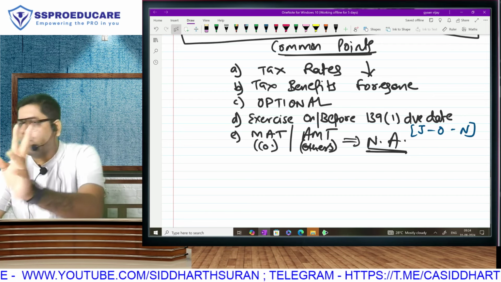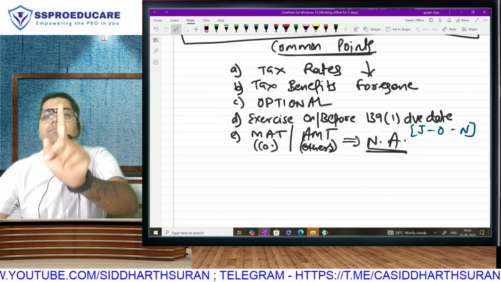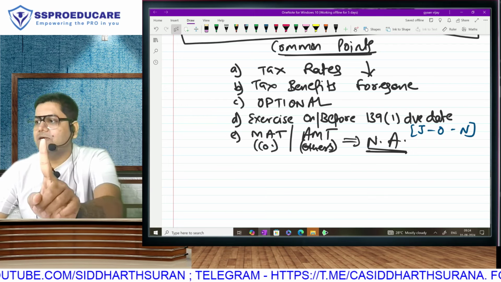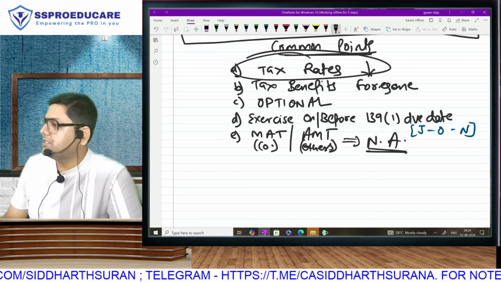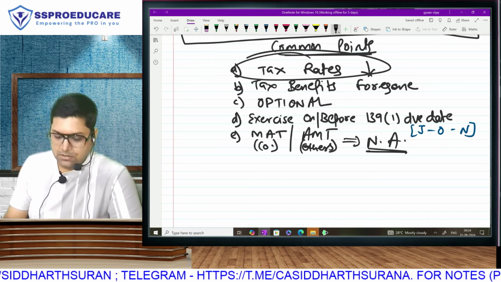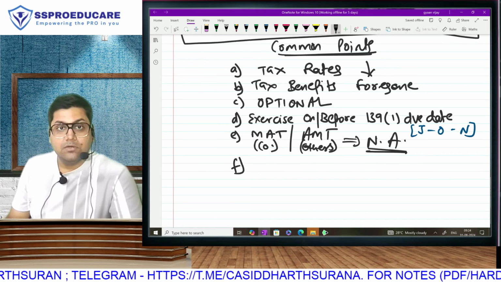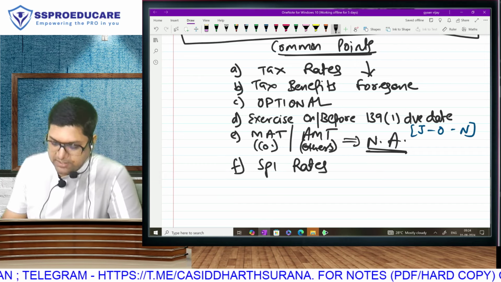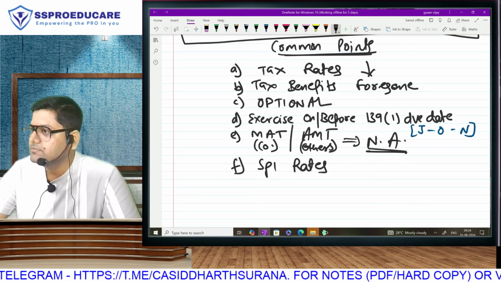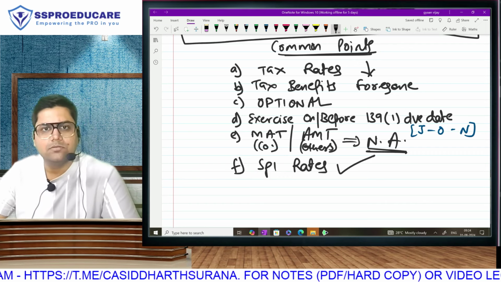So, what is the old regime? Normal tax or MAT, whichever is higher. Normal tax or AMT, whichever is higher. But in the new regime, it is only normal tax. And that also as per the reduced rates. Understood? And last, and very important. Is it possible that you have got some income at special rates? Come on. They will continue to apply.